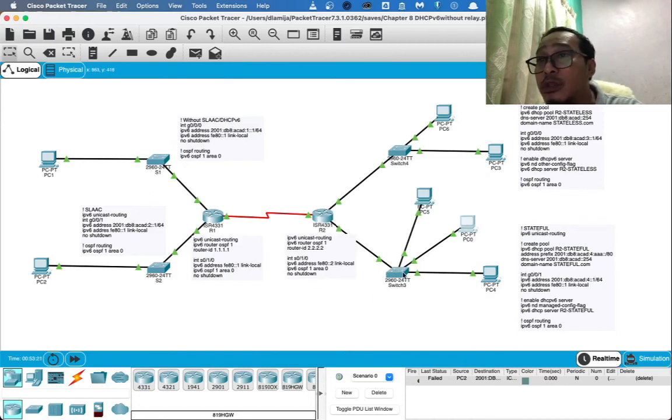So I also need to participate in the dynamic routing, but I'm not going to show you here. All the commands have been put in here.